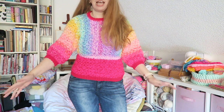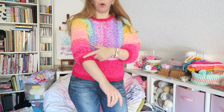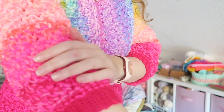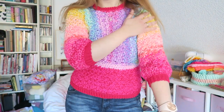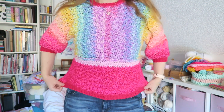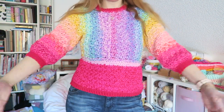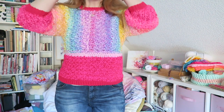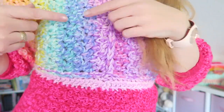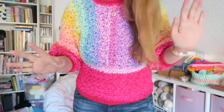This is a more colorful version and I was very adventurous here with the weight of the yarn. For the ribbing I used one DK strand and a smaller size hook, and then for the body of the sweater with all the beautiful colors, I used three strands of DK weight yarn. This is acrylic, and because I used three strands, it is more chunky. I really like the way it looks — the pattern still allows me to get a nice fitted look, also with a more chunky yarn.